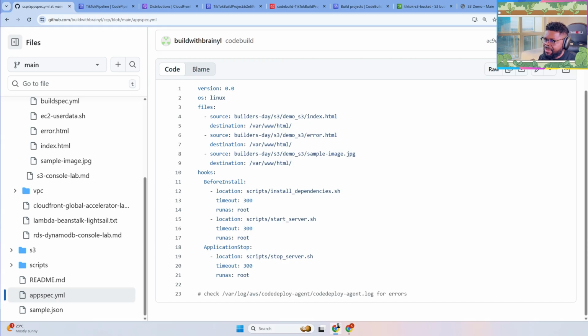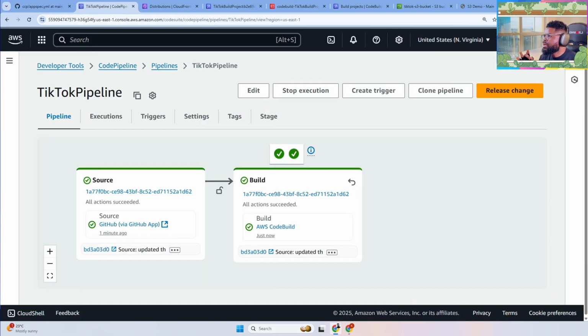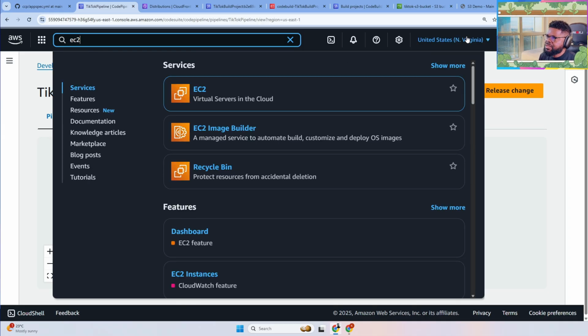What if we deploy the same application to an EC2 instance, right? Maybe your own deployment model is not CloudFront. Maybe you wanted to use an EC2 machine, right? This is where it can happen also. You can have a pipeline that does that for you, right? So what we're going to do is create an EC2 instance. So we'll go here, we'll start by creating an EC2 instance.